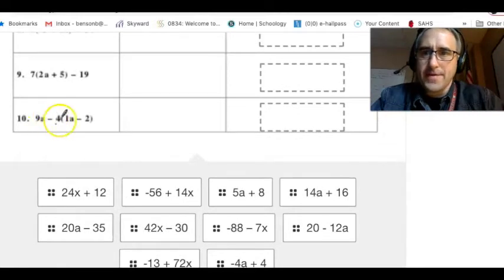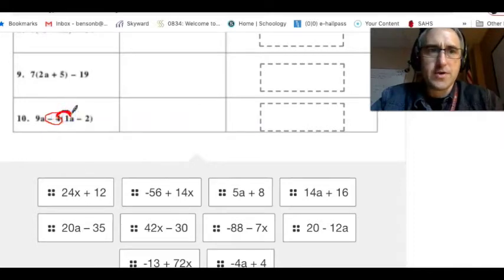I need to remember that this minus symbol belongs to the 4. So this is really -4 times 1a. And notice how I'm using my rainbow or Hail Mary pass here to show the distribution. So I copy my work over here. And then people are forgetting to do this. You need to make sure you distribute the -4 by multiplying it by the -2 because the minus sign belongs to the 2. And I'll bring that information up right here.